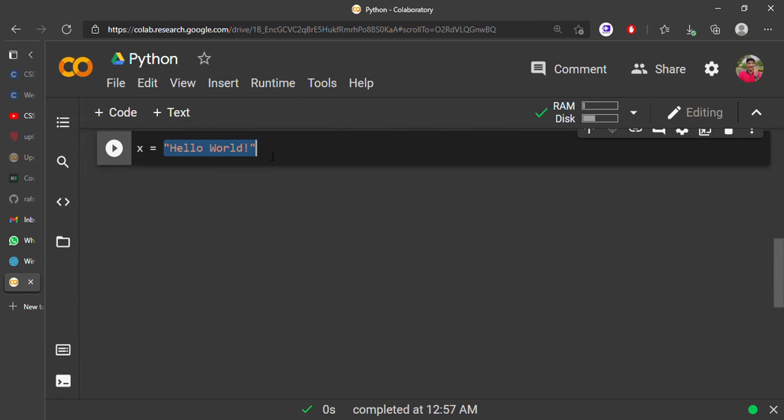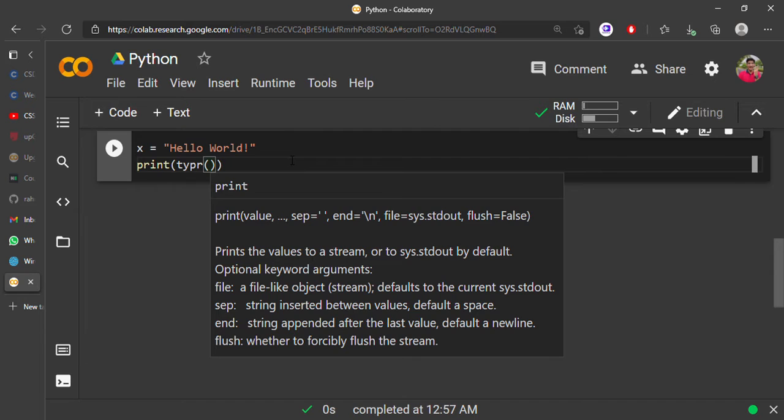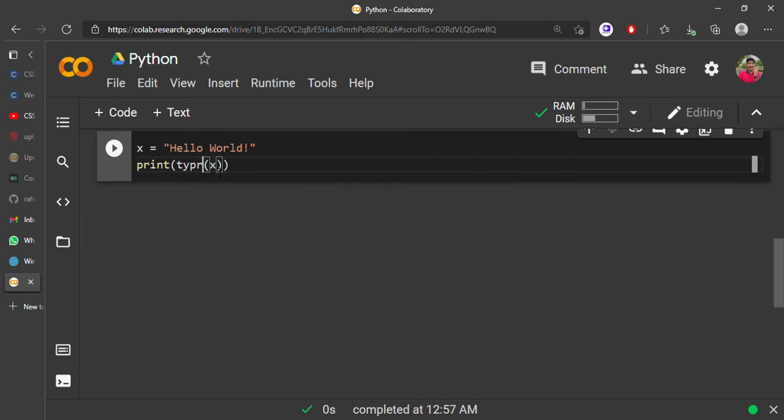Whatever we write over here has a data type, the type of the data we have on the right side. So let's see what the type of data is. To see the type of data of x, we simply write print, then type, and inside type we write x, and then we run the cell.